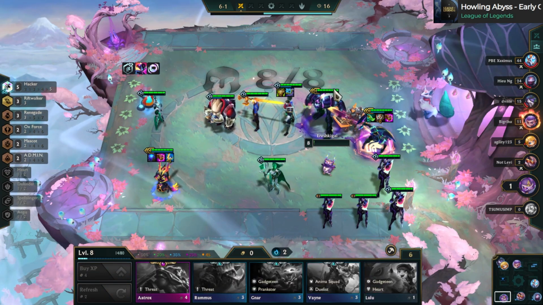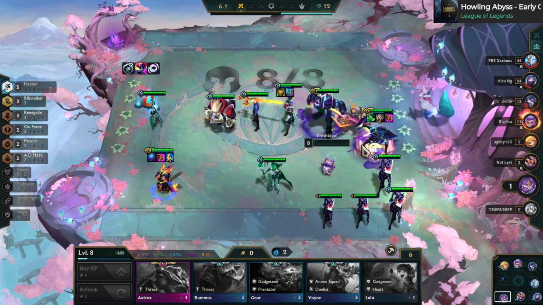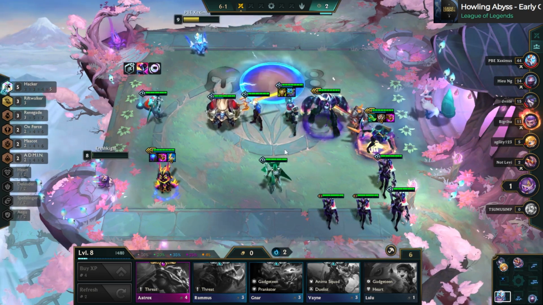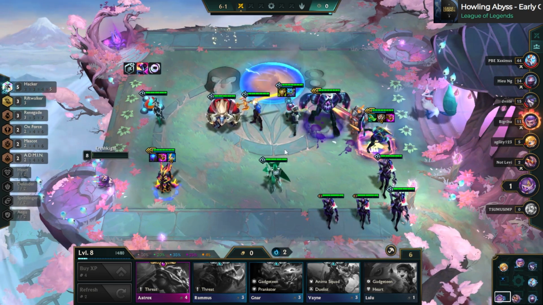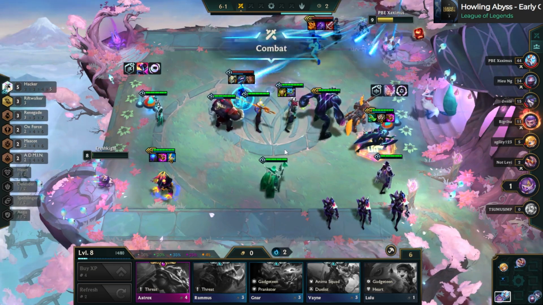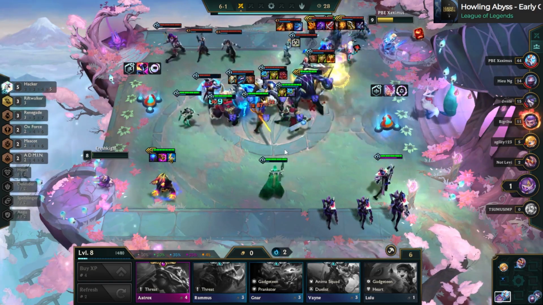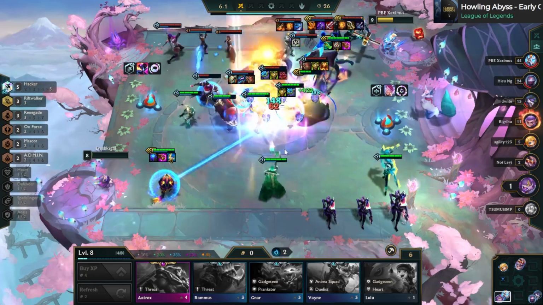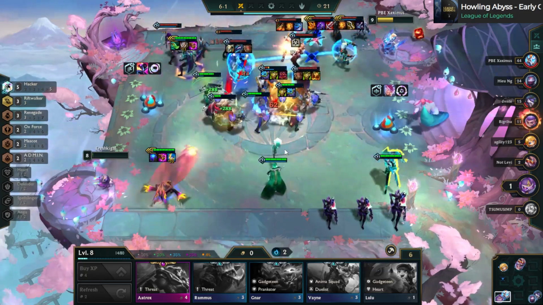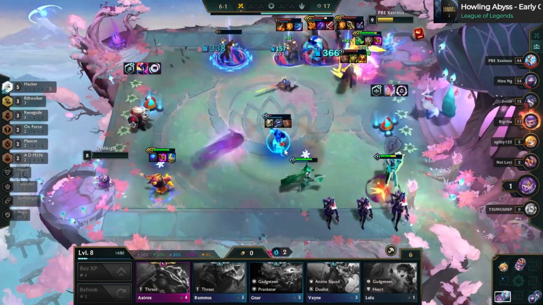We got blueballed so hard. Oh no. I'm so sad. Alright. I mean, we got Bis on Vex. We'll see what happens. I really want to see the level 4 Zac. If we live, I really want to see the level 4 Zac. I think we live.